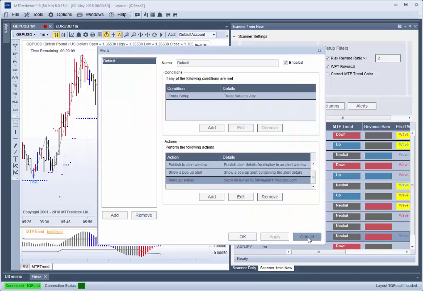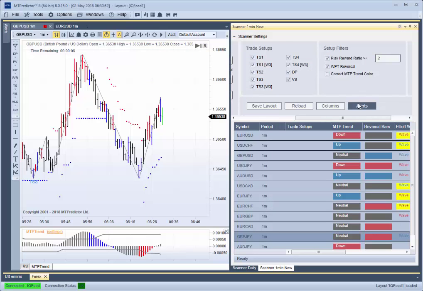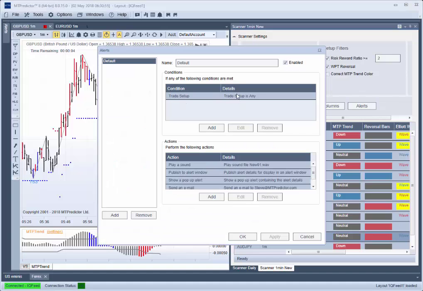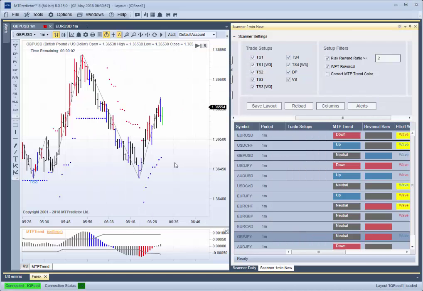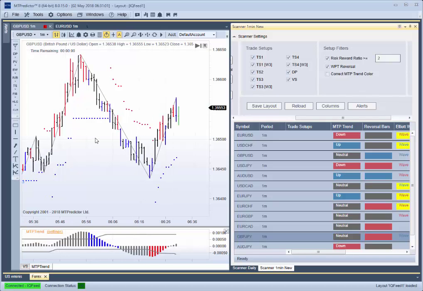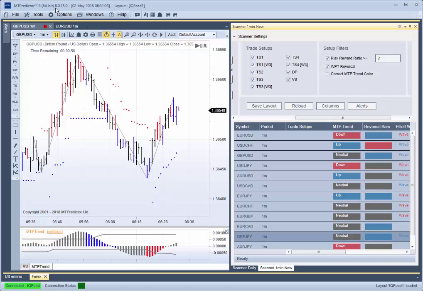And as you can see, that will send you an email when these alert conditions, in this case a trade setup, have been found. So an easy way to set up email alerts in MTPredictor 8, build 15 and above.